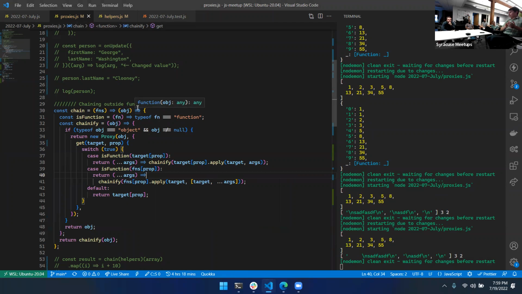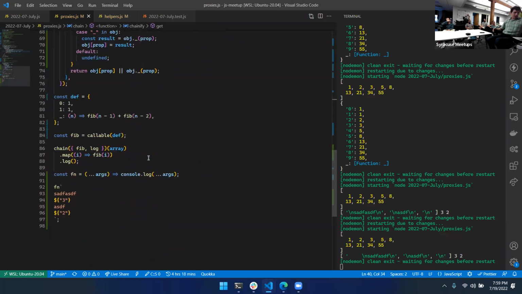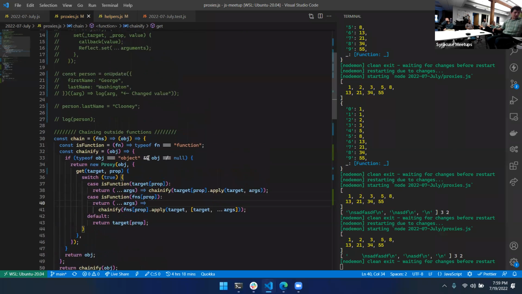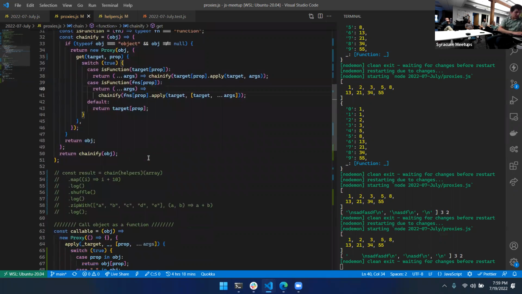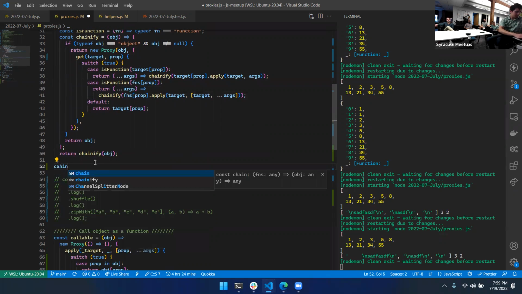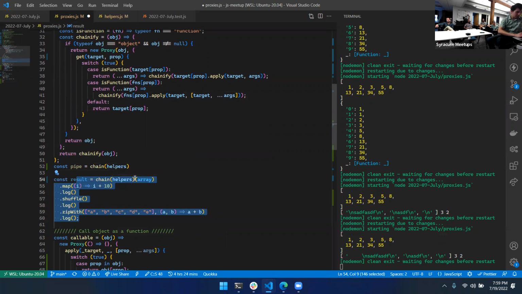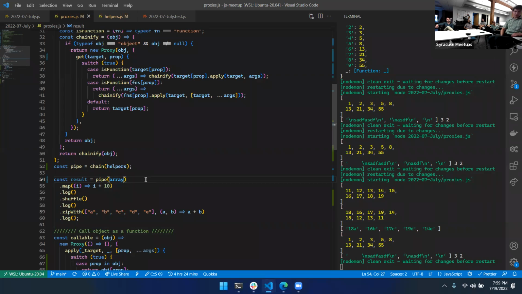The cool thing about curried is you get a lot of reusability, right? With this chain guy, I was able to define it with just the functions on it. So I could just say, I want to chain my helpers over here. Chain helpers. And I'm going to call this guy now pipe. And now when I do this part, I can just call pipe with my array. So you get a lot of reusability when you use currying. But with currying, you want to pass it as a last argument.